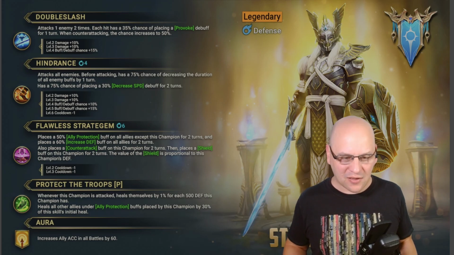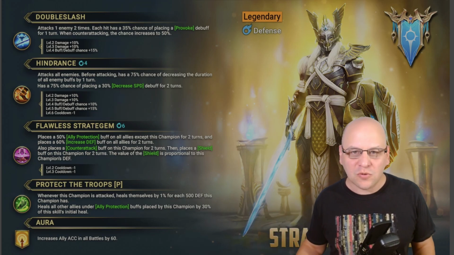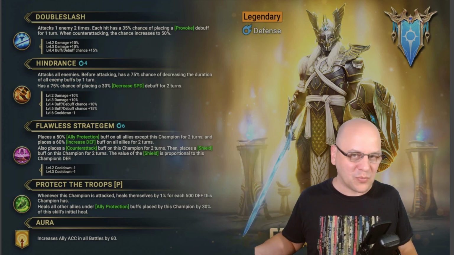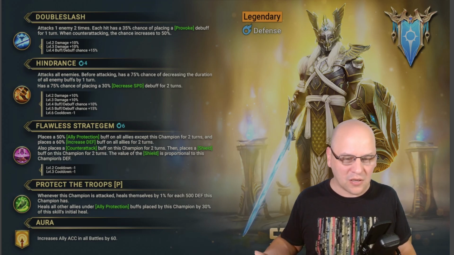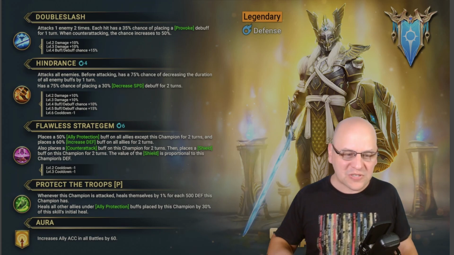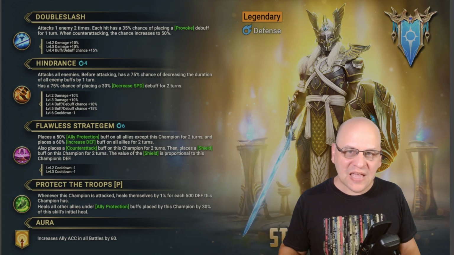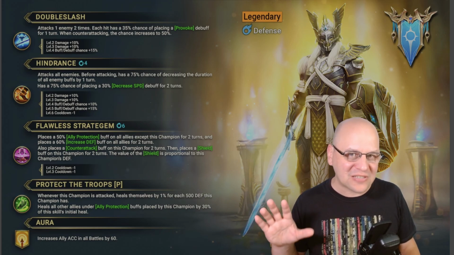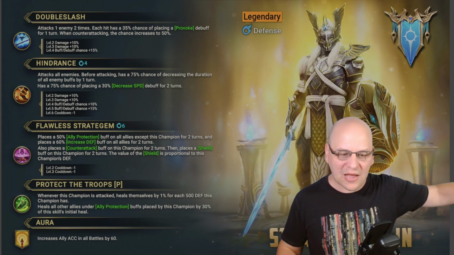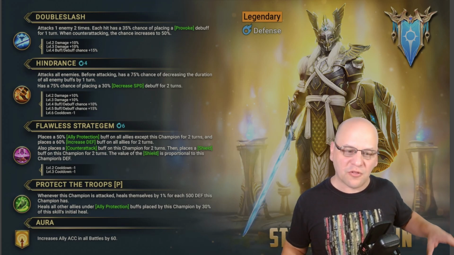Every single attack heals him by 1% for each 500 defense. So somewhere between, say 7% and 12 or 13, maybe 14% for some people who have a lot of defense in their regen set. Let's just call it 10%. 10% every single time you're attacked. If you build him tanky enough with that much defense, how many attacks are actually going to take off 10% of his health? And then he heals everybody else who's under ally protection buffs by 30% of that. So if he's getting 10% heal, they're getting 3% heal.